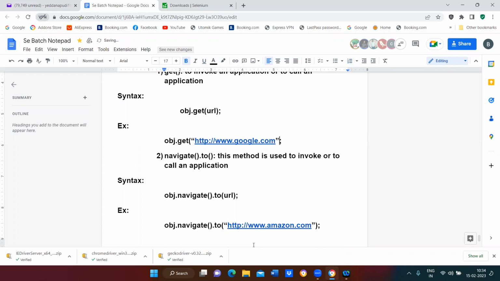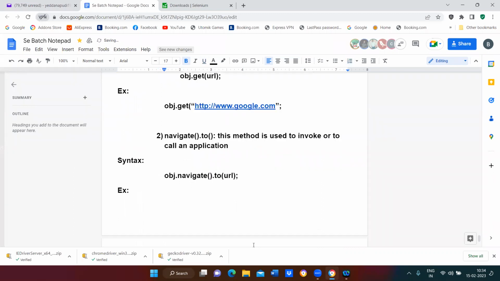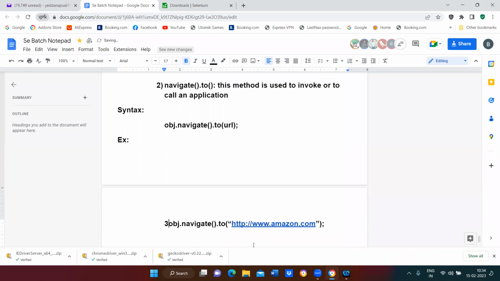The third method is maximizing the window, to maximize the current window.